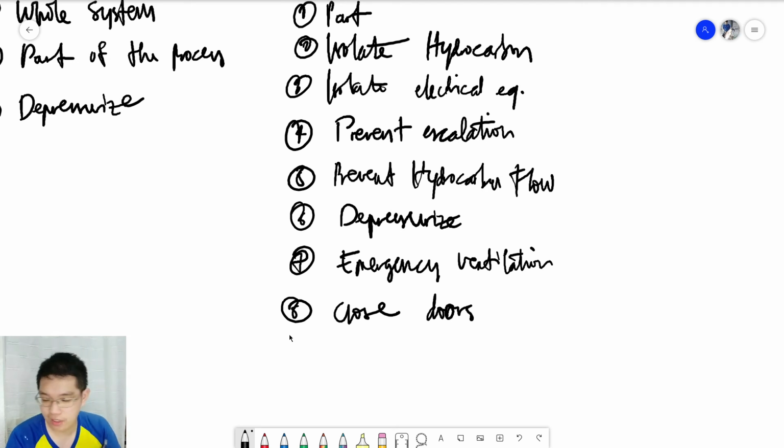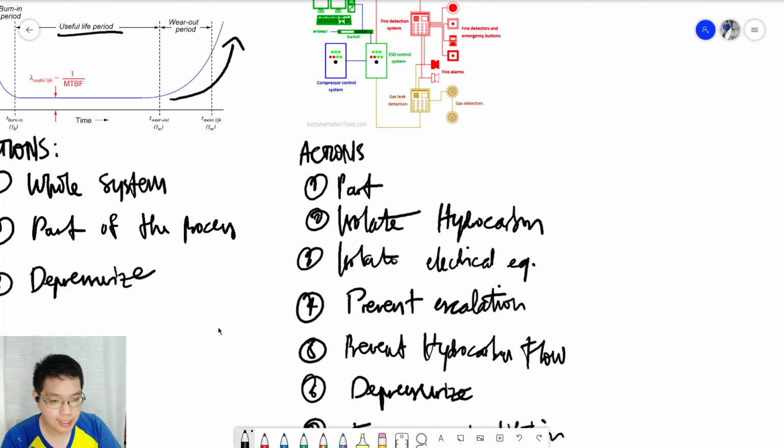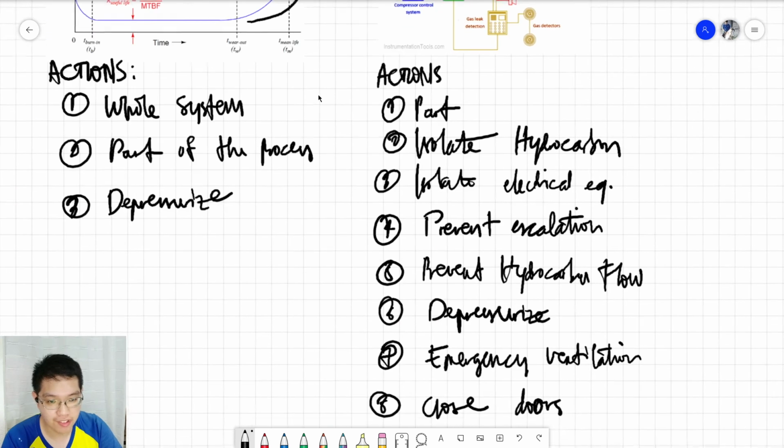What this means is, for example, in an event where a water handling plant has a malfunction, they can close watertight doors in order to prevent flooding from occurring. The system can also close fire doors in order to isolate a fire within a specific part of a system and prevent it from spreading to the other parts of the system or even the other parts of the plant. So those are the actions of emergency shutdown.